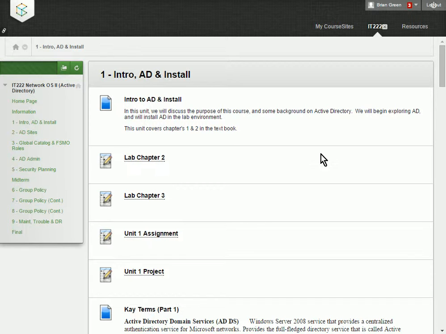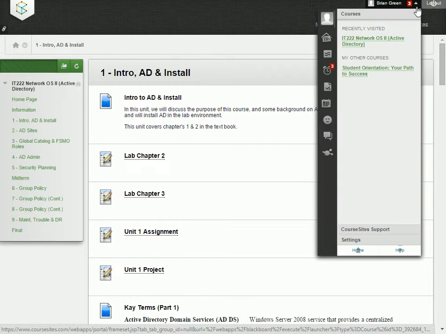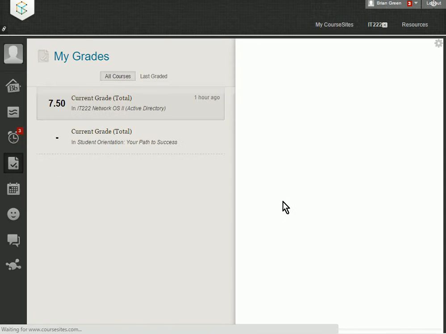The easy way to do this, the way I usually show students, is up in the upper right-hand side, where you'll see your name. Usually there's a little red box here with some messages. When you click the little down arrow, you have various options. If you hover where my mouse is, you'll see this little paper-looking icon with a checkbox in it. When you click on that, it's going to open up the Grade Center.